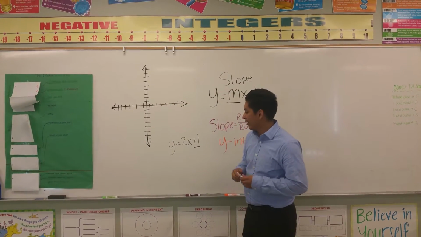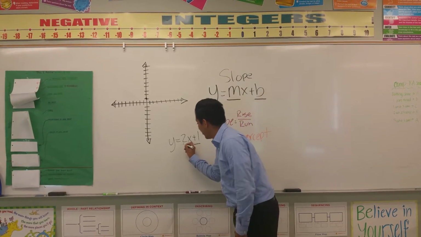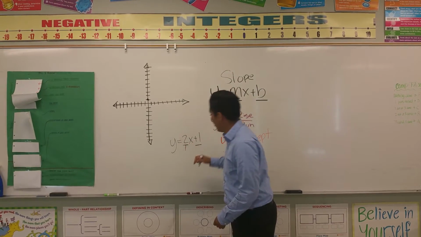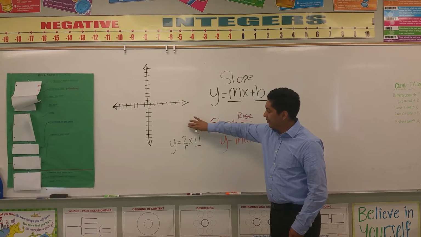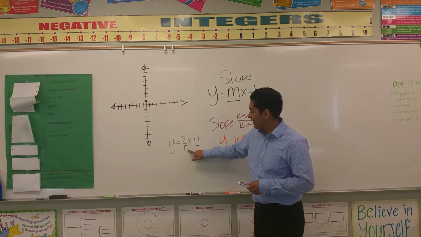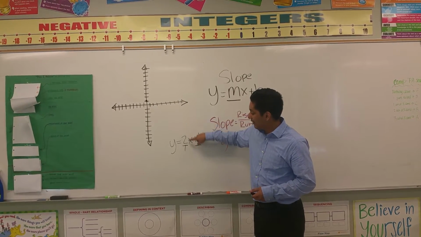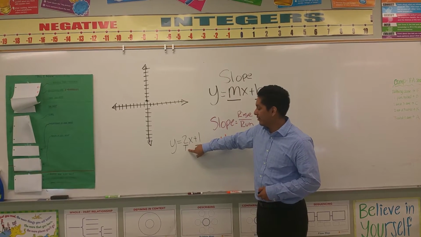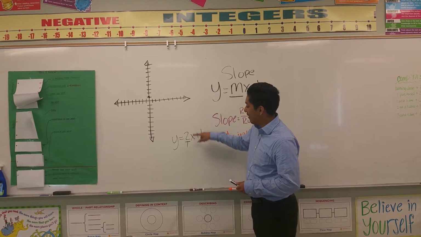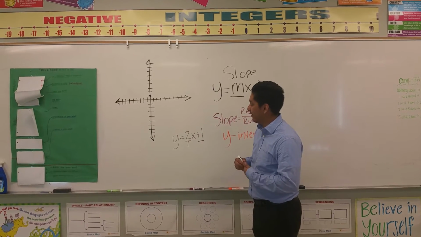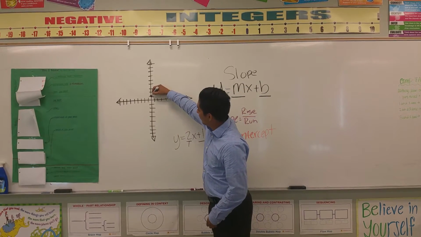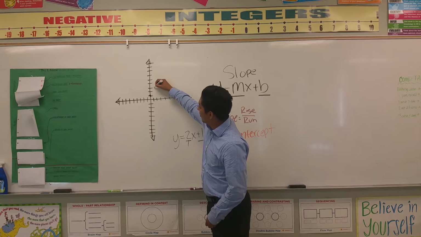And we're going to have a slope of 2, which is also known as 2 over 1. Whenever you have a whole number, you also have an invisible 1 right underneath it. It just means that there's two whole numbers right here. So what does that mean? We're going to have a rise of 2 and a run of 1. So I'll go ahead and plot one of these points. So you're going to rise 1, 2. We're going to go over 1 to the right.